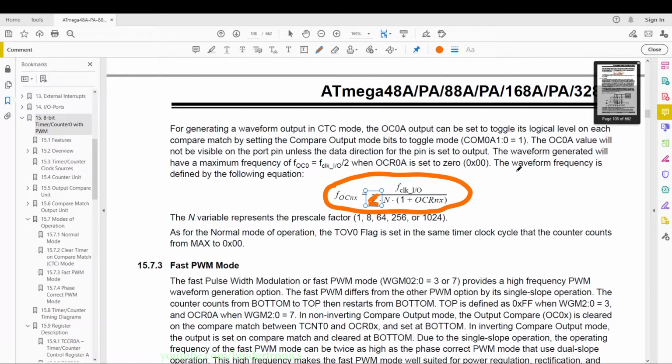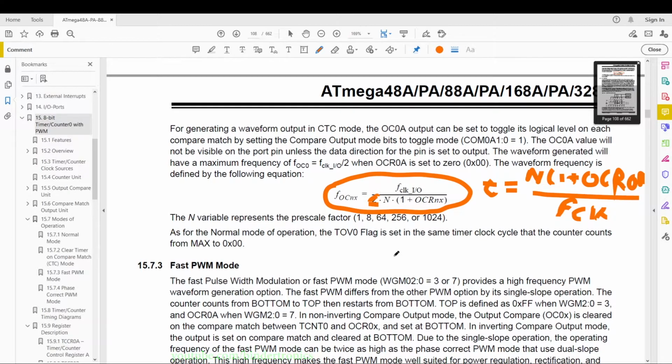So in our case we're using a 16 megahertz crystal. Now if we do some formula manipulation after we remove the 2, because we want t, our time will be equal to our prescaler, which is n, times 1 plus OCR0n over FTL.